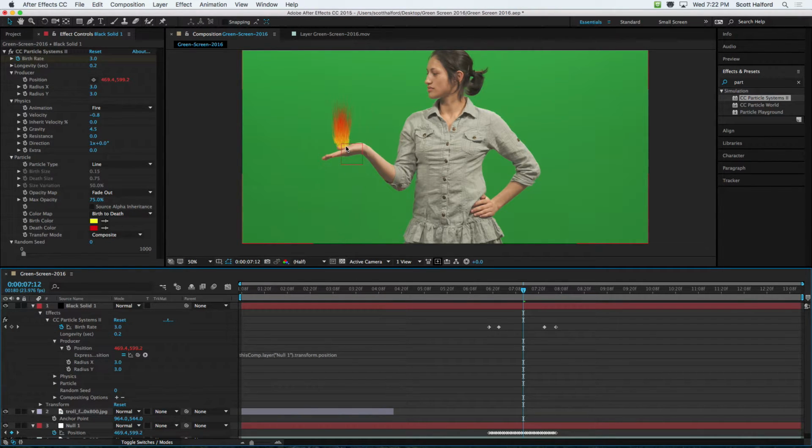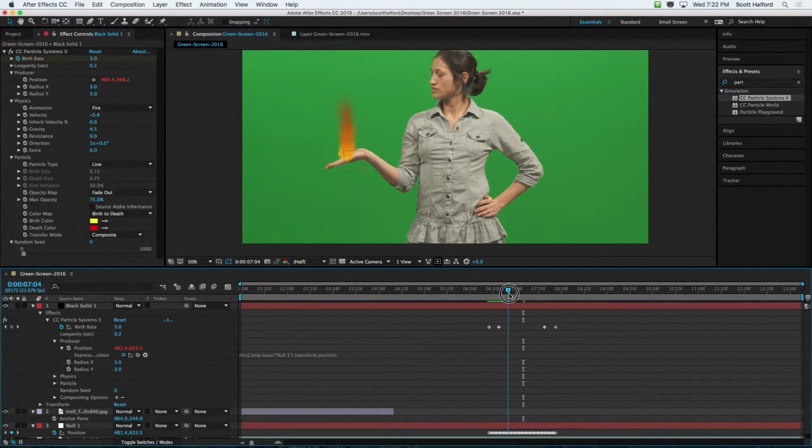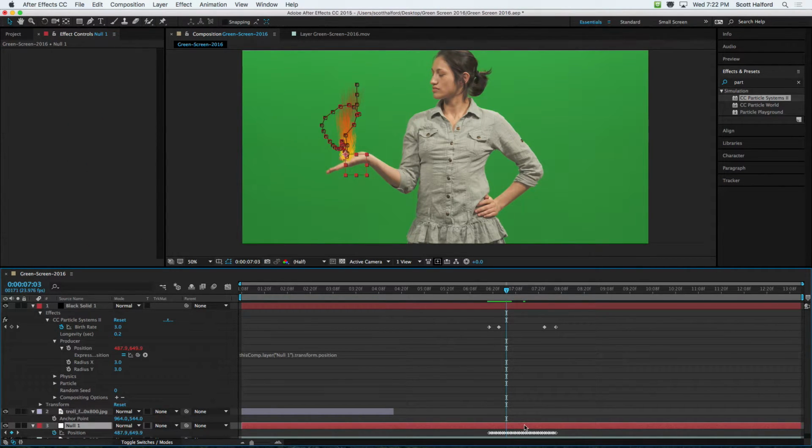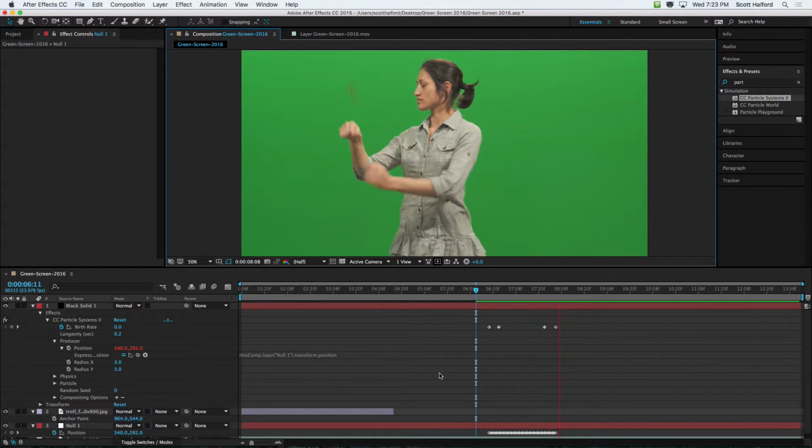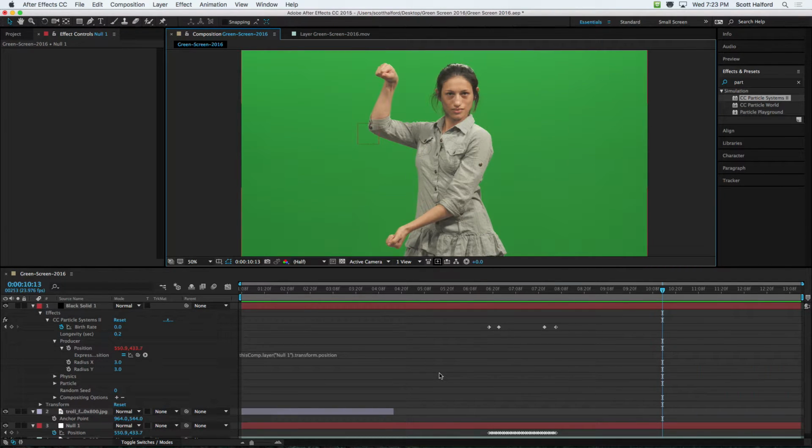And I kind of like that the position of it ended up locking onto her thumb, because that's technically still above her palm. So we don't have to adjust that at all. But if we did want to change where that was sitting above her hand, we would just go to the position of the null, select position, which would select all the keyframes, and then we could just nudge it up, and then it would be above her hand. Okay? But I like it sitting kind of in her hand. I think that's pretty cool. So let's take a look at this. And then we're going to have it open up.